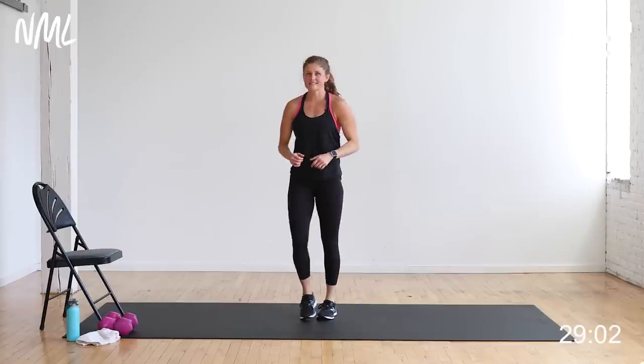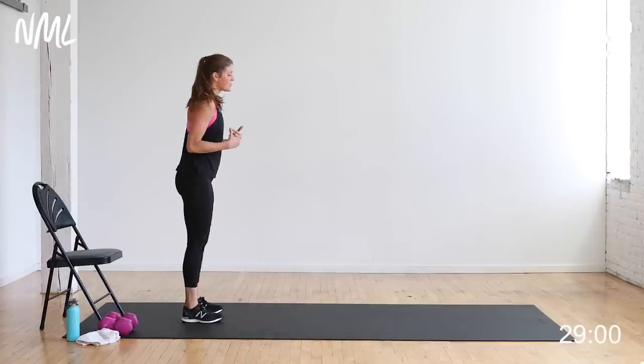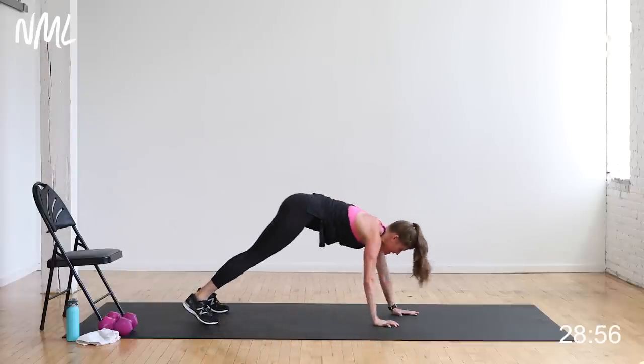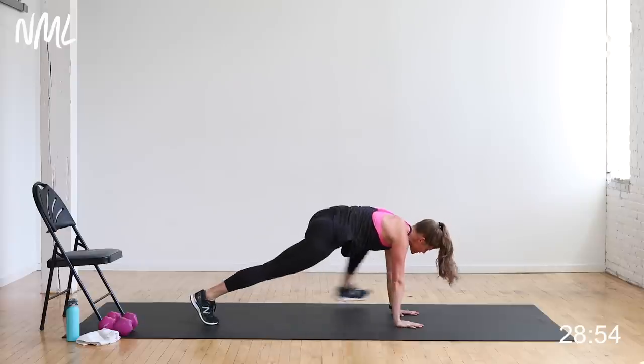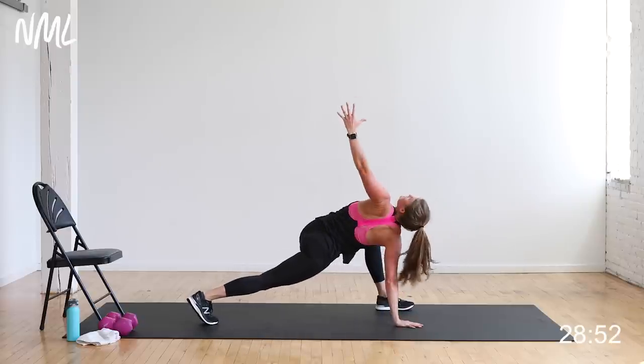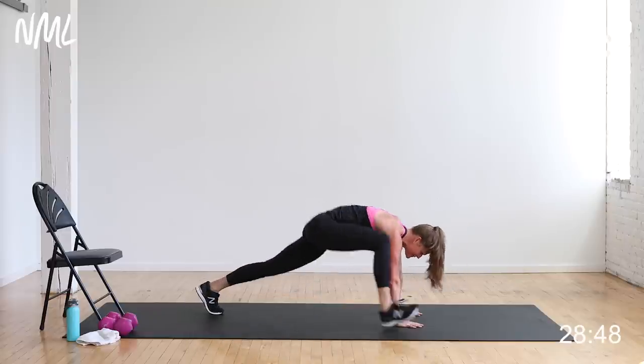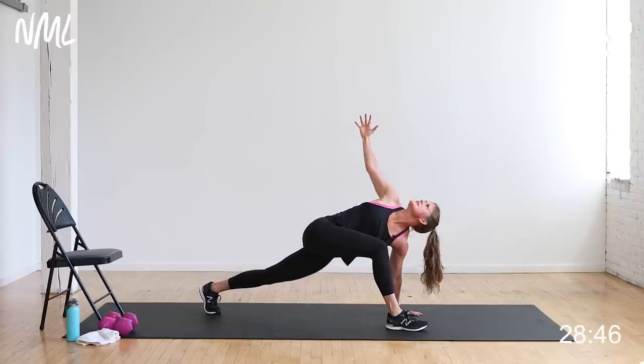8, 7, 6, 5, 4, 3, 2, 1. Nice. All right, you guys, back of your mat, walkouts. We love them, hinge forward, walk out. High plank, woo. Step right foot outside right hand. Give me an easy twist. In, step back, other side, left foot, outside left hand, easy twist.